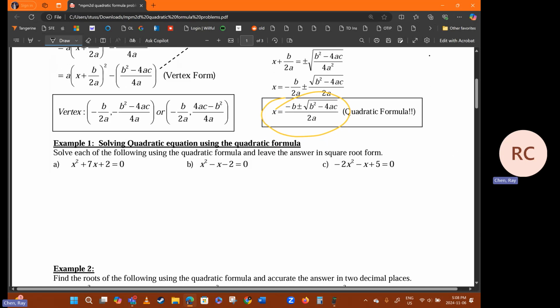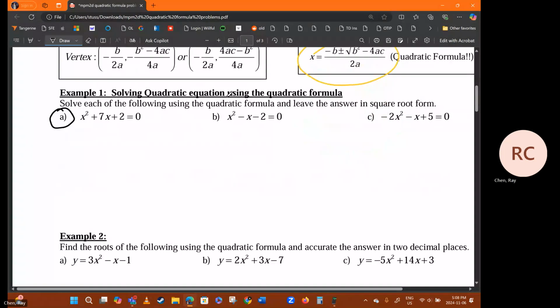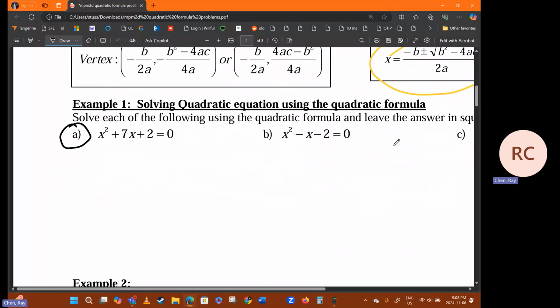So let's take a look at the first one. Now, just give me a second. I have to detach my Surface keyboard because I can't tilt. We have the first question, question A. Let me just zoom in. People can see, we have x squared plus 7x plus 2 equals 0. So we showed in class that we have the values of a, which is equal to 1. Our b value is equal to 7. And our c value is equal to 2. Hopefully everyone realized we're just looking at the numbers.